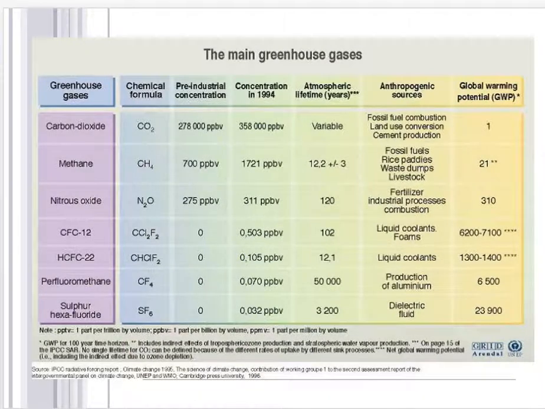Okay. We also have a table that shows us, and you can look up these sources and see the most recent ones, and they tell us what the concentration is, as well as pre-industrial concentration, and then anthropogenic sources, so human-related activities, okay? So not natural. Because even though methane is a natural byproduct of animals, the scale of animals that we produce since the Industrial Revolution is huge.